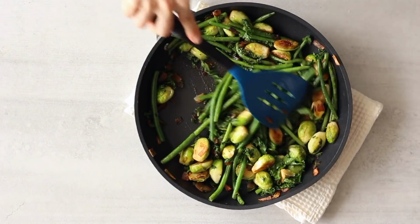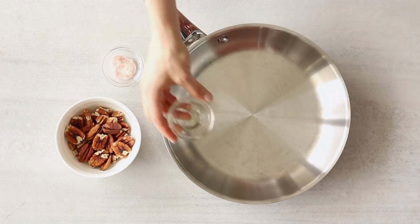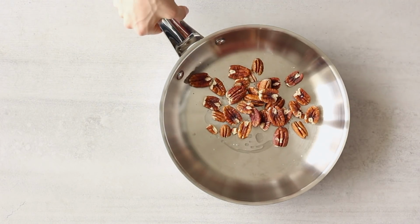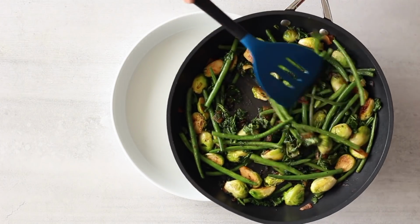Now I'm using some pecan nuts. I'm going to get them a little bit toasty on the stove quickly. I'm adding about half a teaspoon of cooking oil to a pan with about 50 grams of raw pecan nuts, which is about half a cup, and a little pinch of sea salt as well. Just toss them around on the stove for a few minutes until they start to get a little bit toasty. Trust me, this is amazing.